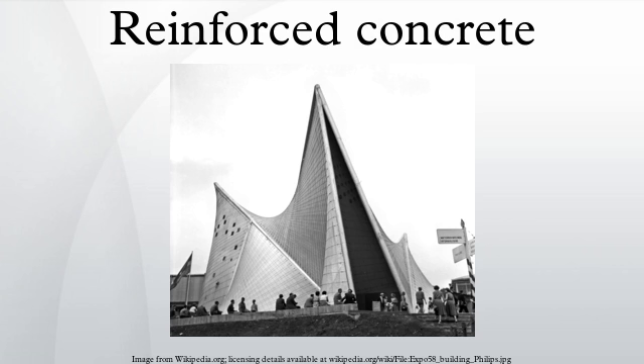Chlorides, including sodium chloride, can promote the corrosion of embedded steel rebar if present in sufficiently high concentration. Chloride anions induce both localized and generalized corrosion of steel reinforcements. For this reason, one should only use fresh raw water or potable water for mixing concrete, ensure that the coarse and fine aggregates do not contain chlorides, and not use admixtures that contain chlorides. It was once common for calcium chloride to be used as an admixture to promote rapid setup of the concrete, and it was also mistakenly believed it would prevent freezing; however, this practice has fallen into disfavor once the deleterious effects of chlorides became known.